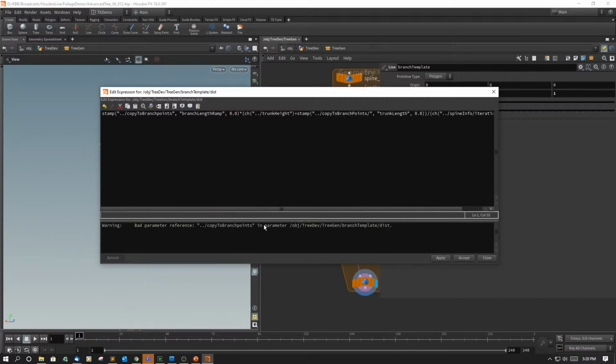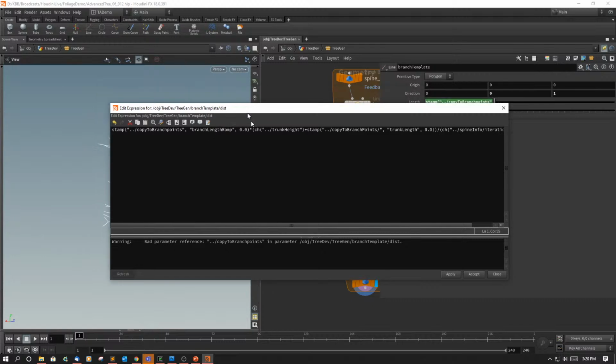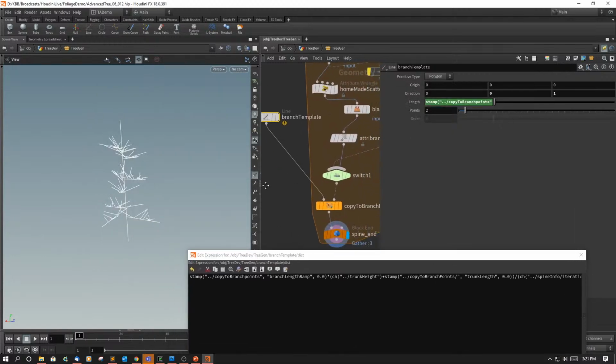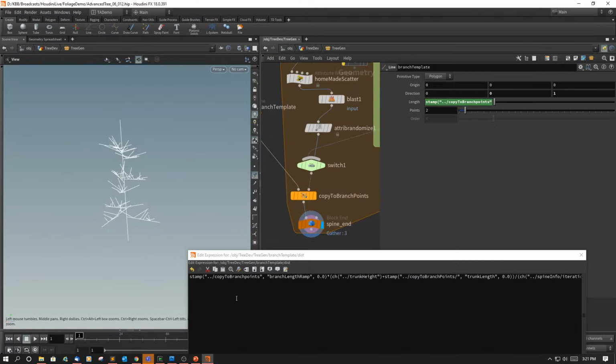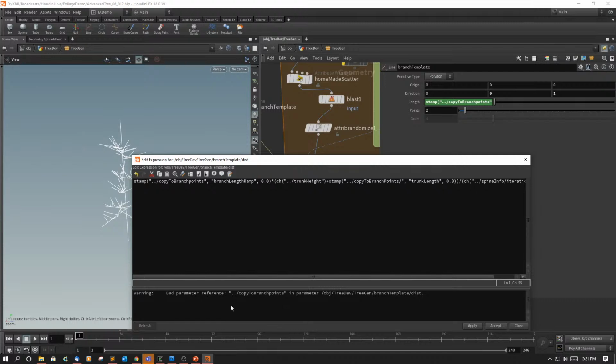Bad parameter ramp. It's got to be in parameter temporal districts. Okay. Copy to branch points. Bad parameter value. Bad parameter reference. Copy to branch points. It doesn't like that path.